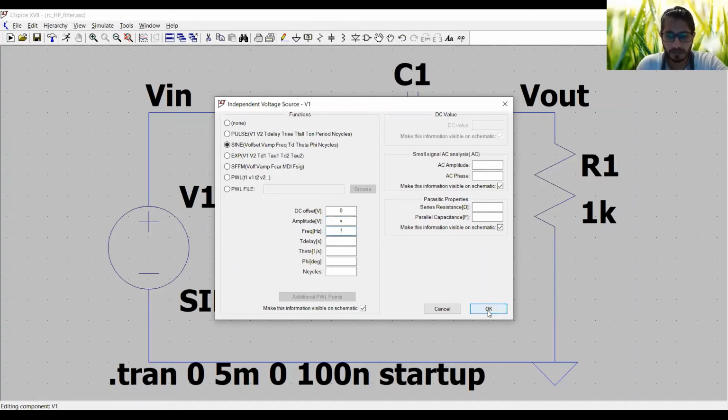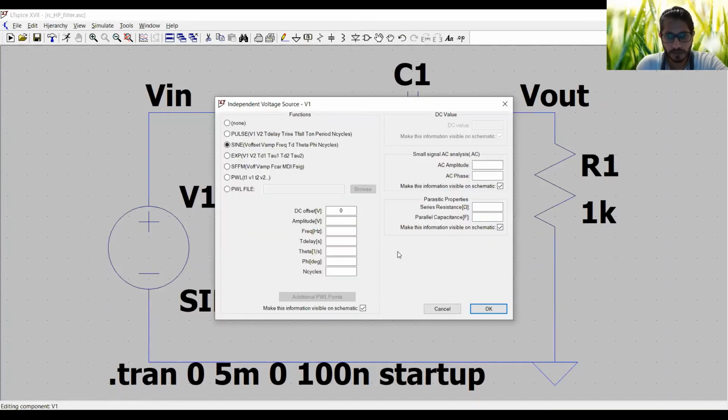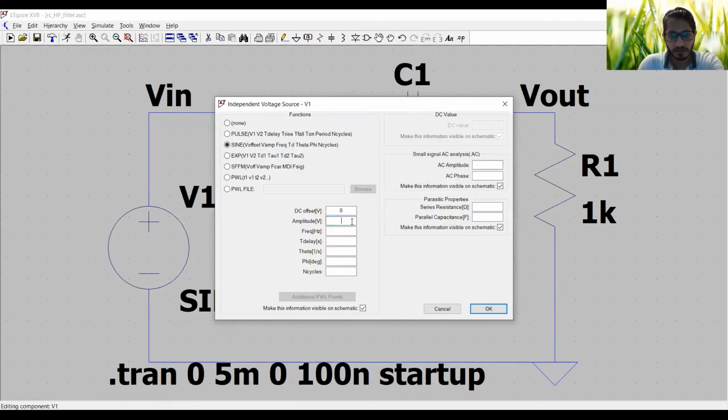Maybe, okay, VF. But the problem is that there is nothing where you can change the variable after that. So it will not allow you to put any variable here, maybe more than pi.